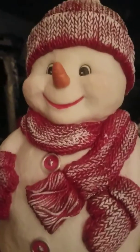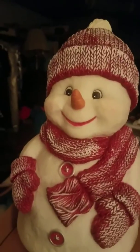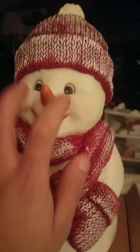But yeah, he's wearing a red scarf, I believe. And he's got snow on top of his head, and he's on a scarf, and he was originally $20. That's kind of crazy. I don't know where it was sold, but probably just any thrift store or something like that. Anyway, we'll see.